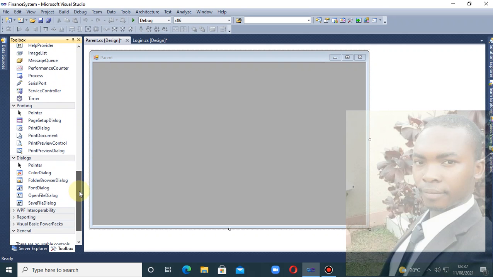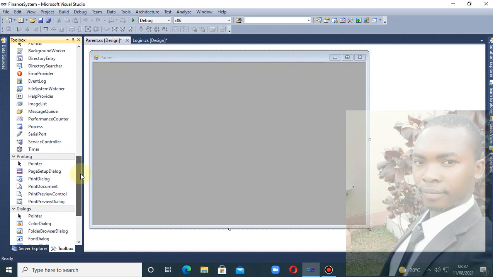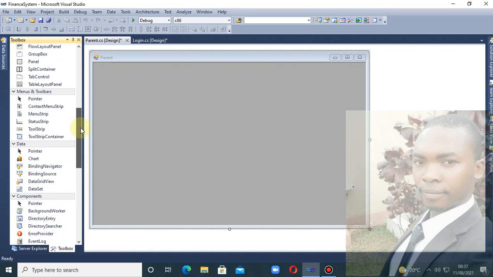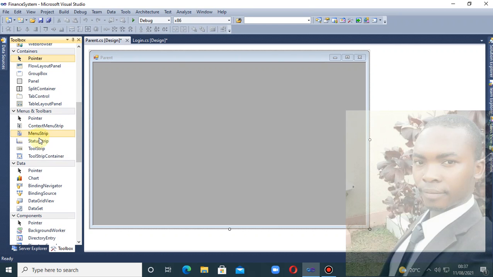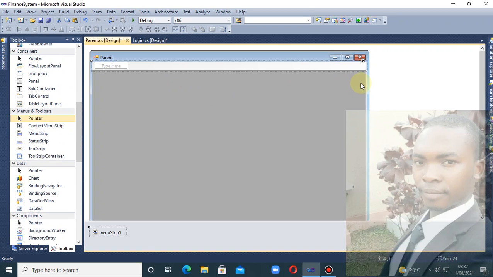Okay, so navigation, menu toolbars. Let's have a menu strip from there, and then just tap here. This will be home, and then this will be log in.